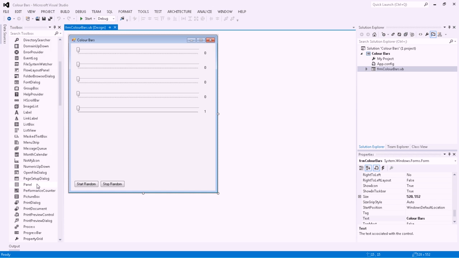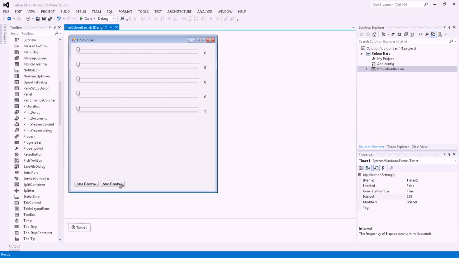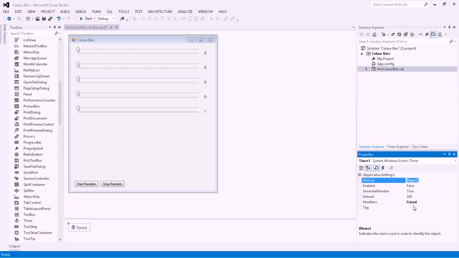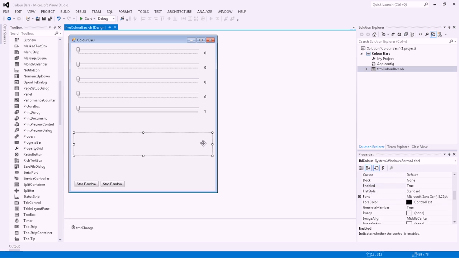However, I did forget one important part, which I think I said during the video that we would need, and that would be a timer. The shorthand for timer is TMR, and then whatever we want to do, so we'll go change. And that's that for us. I forgot to add that in the last video, and that is quite necessary. So make sure that you go back, check out the last video, get this whole form set up, and then add the change timer to your form.